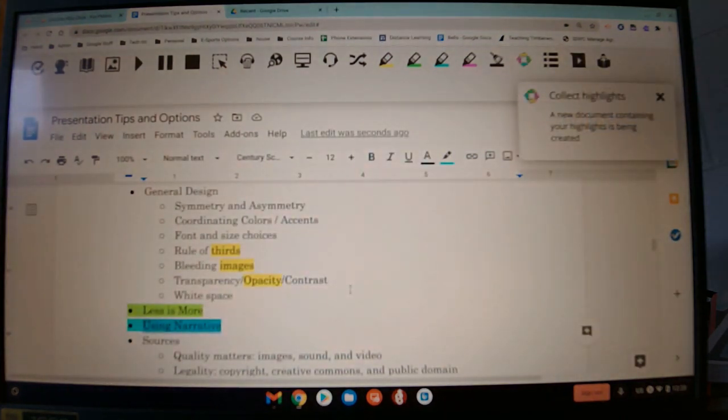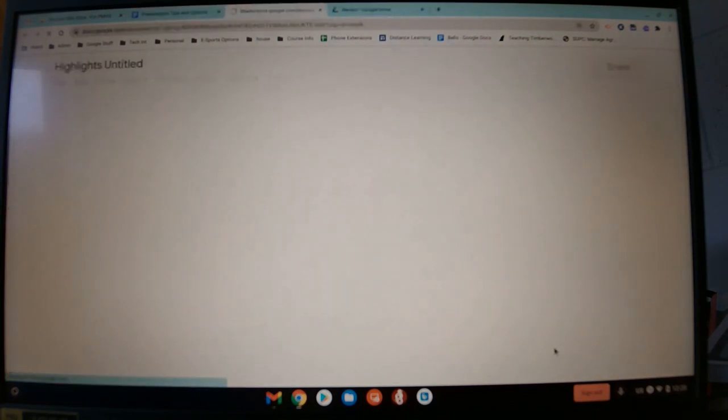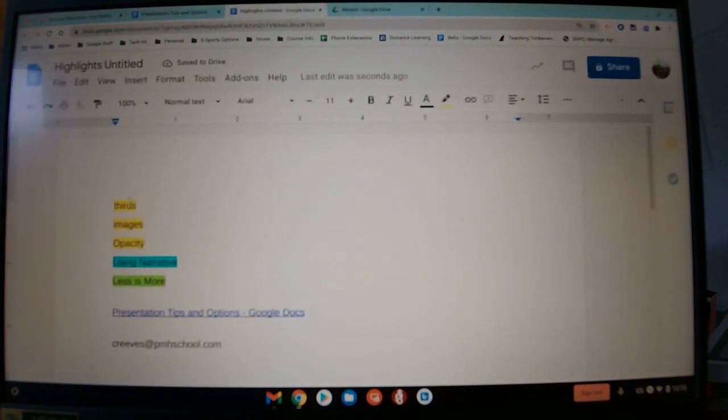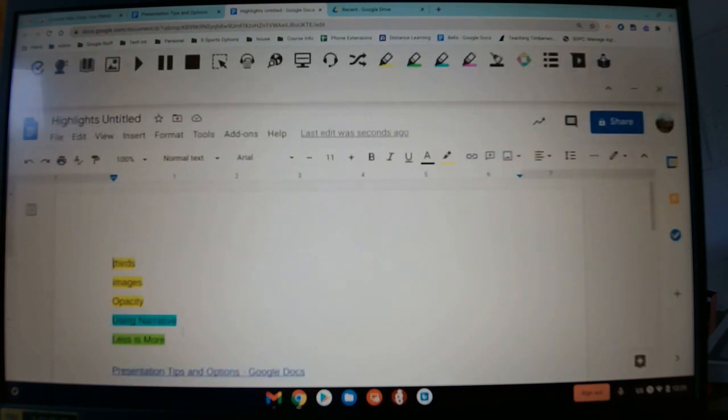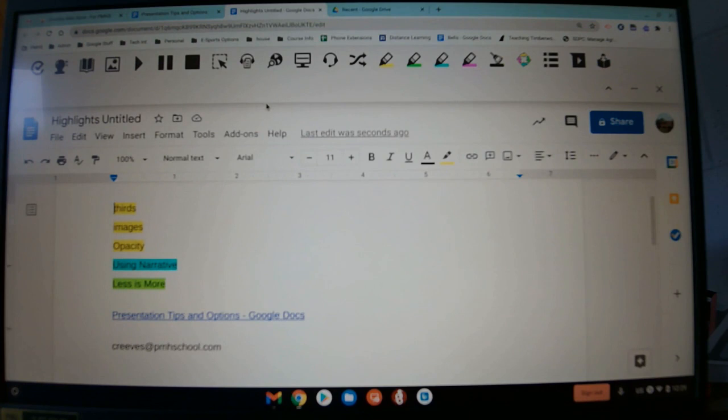When I click OK, it's going to generate a new doc in my Drive that has all of those notes there, and it's going to tell me where those notes came from, what document, and actually link back to it. So this is a way to take notes, or you can also do this to generate vocabulary. I'll show that real quick.